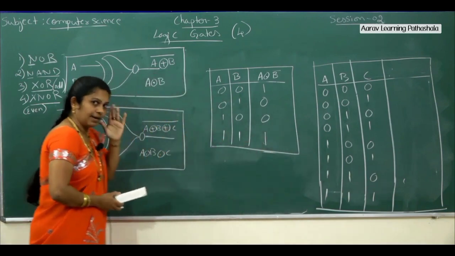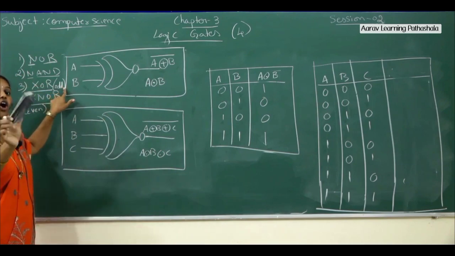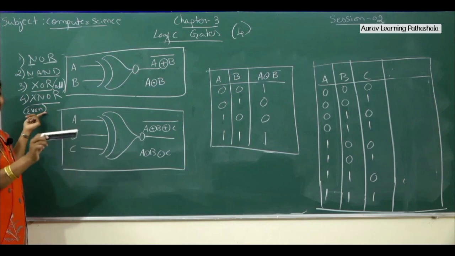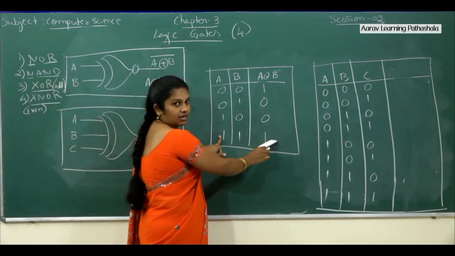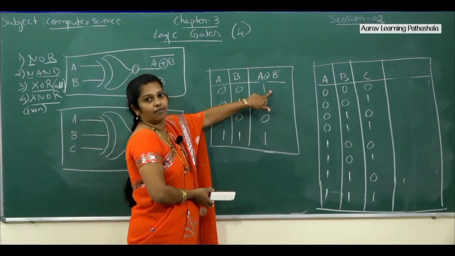Now is it clear? In mind you have to keep, XOR gate 1 should be odd number of times. XNOR 1 should be even number of times. See, here 2 times here we have, that's why here we written. Here we don't have any 1, it is nothing but even only, that's why here we written 1.